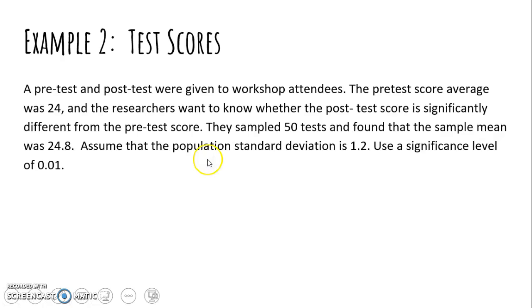Okay, so for this one, we want to know if the post-test score is significantly different than the pre-test, which was 24. So we're going to assume, to begin with, that it's equal to 24, and then the alternate statement, we're going to test the claim that the mean is not equal to 24.